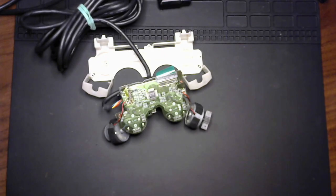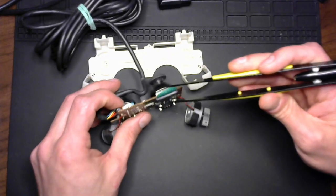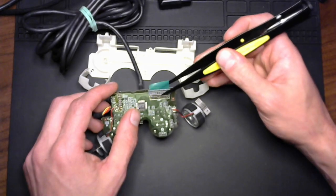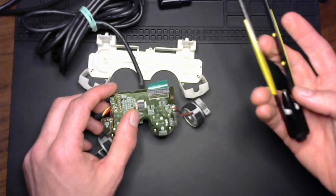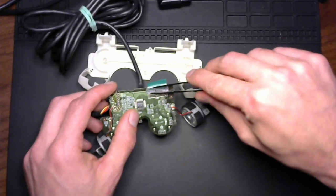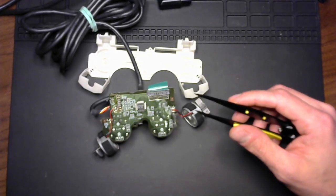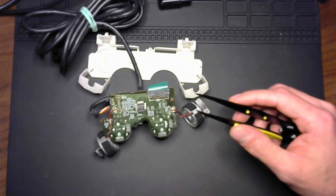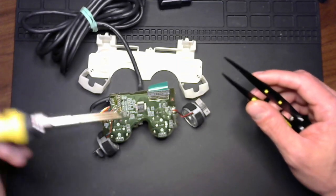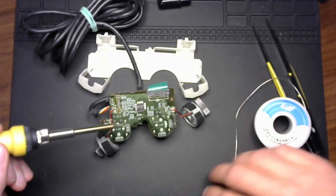We'll work on getting this thing off. Now this is where things are going to go awry, because I don't have a hot air station yet, and this could just be disastrous. But let's see. So I have my soldering iron set to 350 degrees Celsius. We're going to see what we can do about getting this bad boy off.